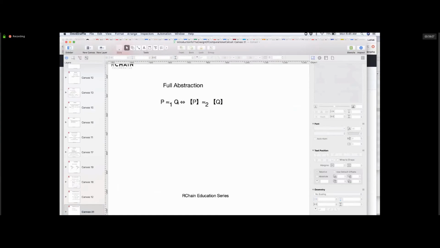Morris style equivalence says that there's no distinguishing context for P and Q. We talked about context last time. So if I take some lambda calculus context, and I put P in it, then if it converges to the same value as if I were to put Q into the same context.